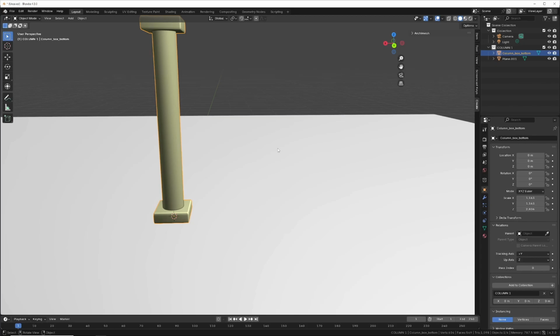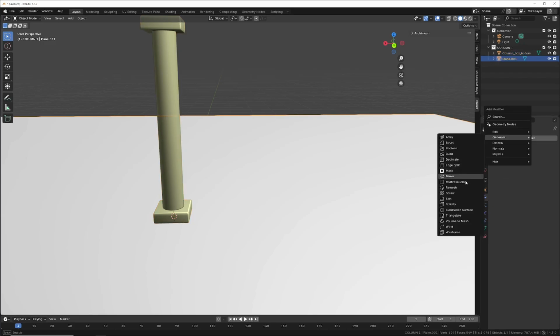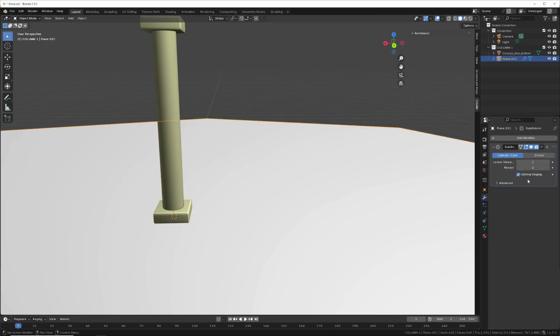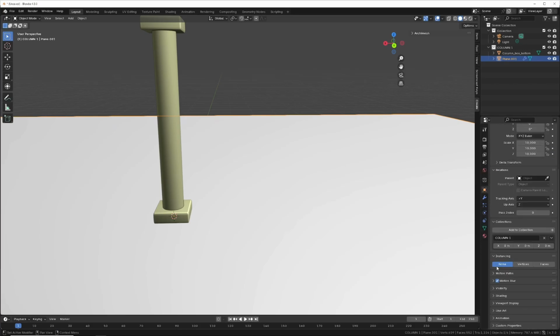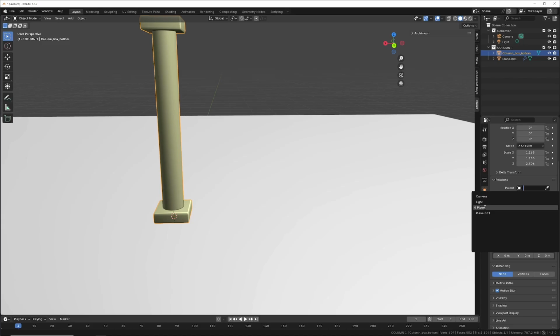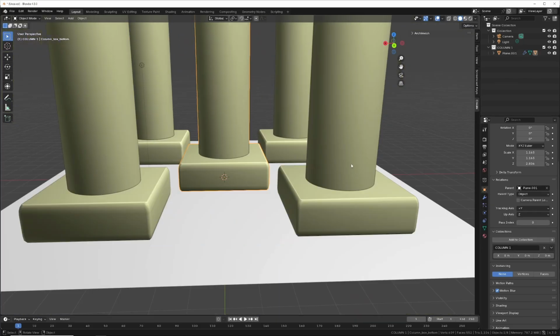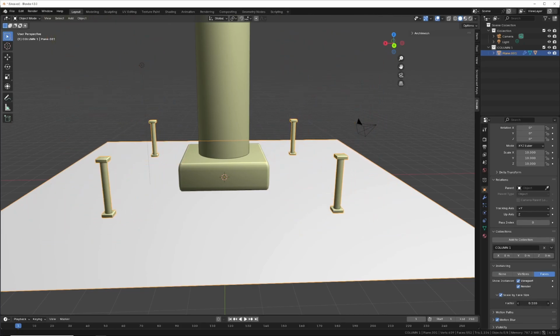So as you can see this plane, we must subdivide it. So I go here in modifier, I select the plane, and I go here and subdivide plane. So I leave it at 1 for the moment, and I go here and I select instancing. I select faces. Now select this object and go here and select plane. As you can see, this is a copy, but it's bigger.